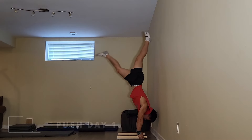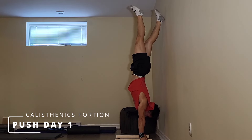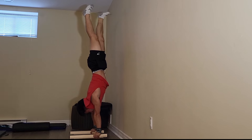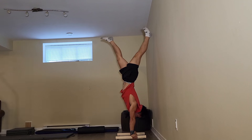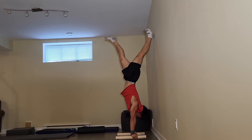The actual handstand routine usually starts with back to wall handstands where I have one foot on the wall and one foot off. The goal is to do five slow and controlled switches for a couple of sets. Then I repeat the same thing but this time with my chest to the wall. And lastly, I'll do kick ups against the wall to practice getting into a handstand. With this drill you want to try and land as softly as possible on the wall, and eventually you won't even need to touch the wall at all.